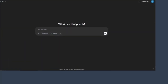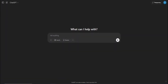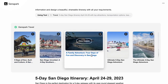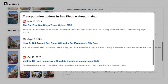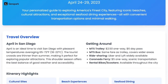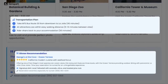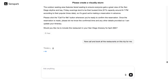Most AI tools today are impressive but limited. They either generate text, write code, or answer questions. But they don't plan, adapt, and solve multi-step problems without human help. That's where Ginspark changes the game. It's not just reactive — it's proactive. You can give it a complex goal like 'analyze all my sales data and find the top-performing marketing channels,' and it will figure out how to do it. It'll search, filter, calculate, summarize, and even generate a report, all by itself. It's the closest thing we've seen yet to a real autonomous AI assistant.